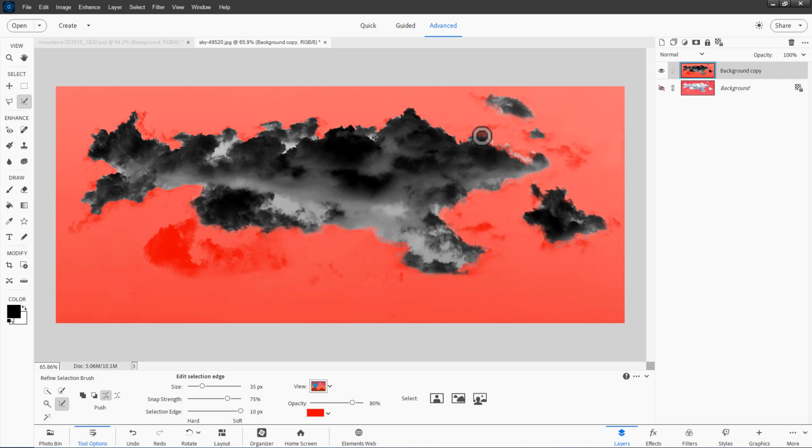Okay, let's do the top side now. Let's work up along here. There we go. And you can kind of see how it's giving us a real nice cloudy edge on there. It's especially apparent up here over the top side where the highest contrast was. And work around over here. Down on this side. There we go. And around over to here.